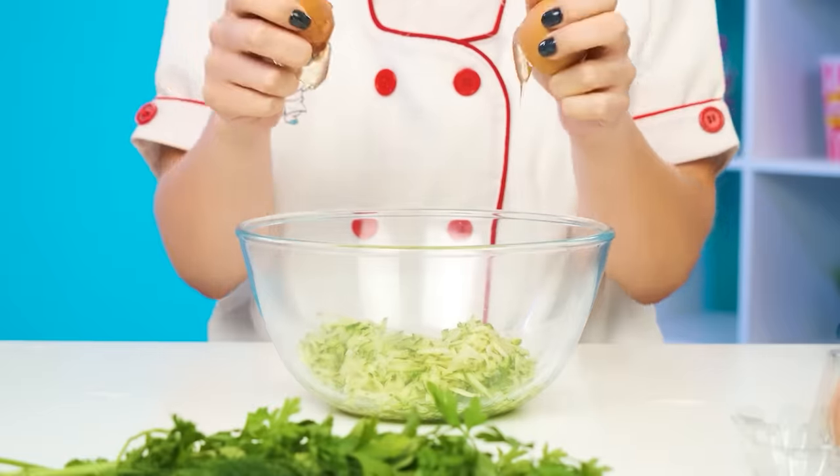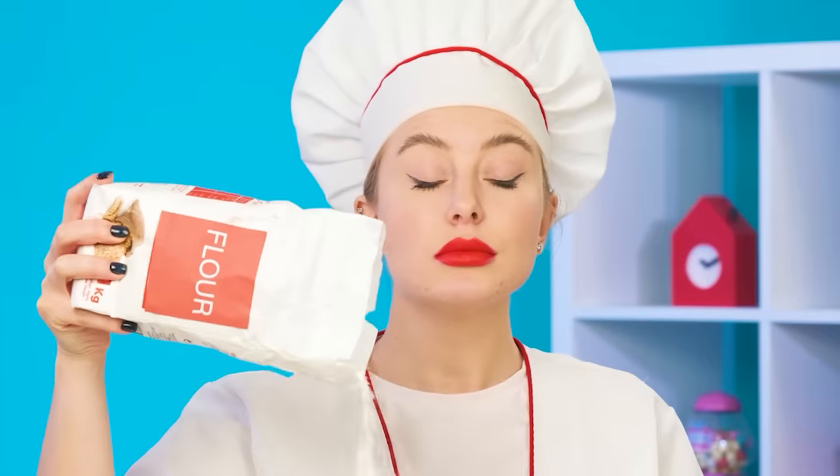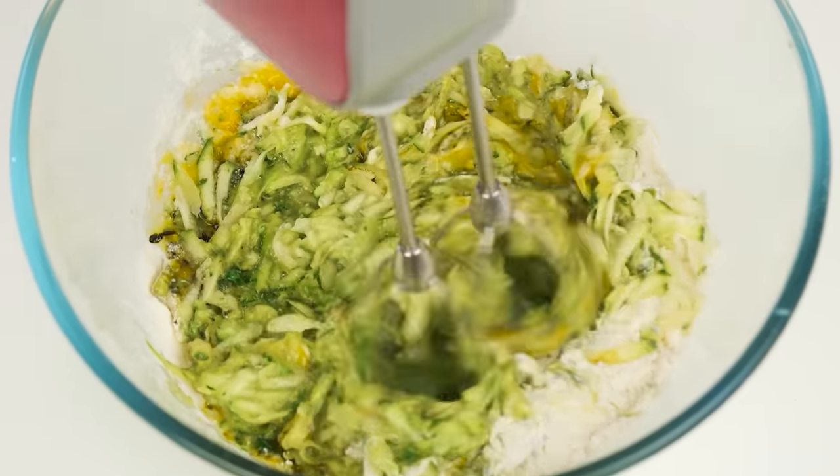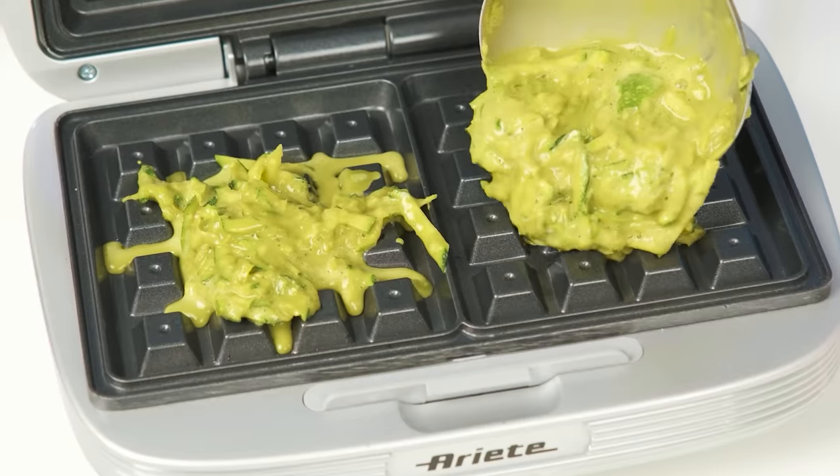Perfect. Now we're gonna add some eggs. Put flour. And we're gonna create some dough. I'll do it quickly with a mixer. How ugly it looks! And let's try our super healthy waffles.